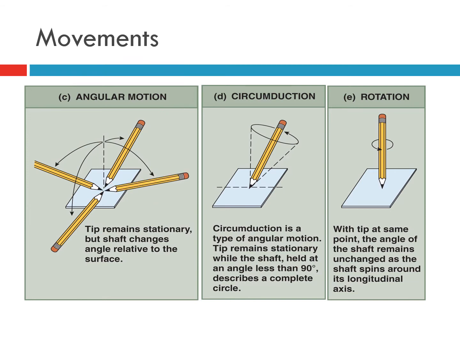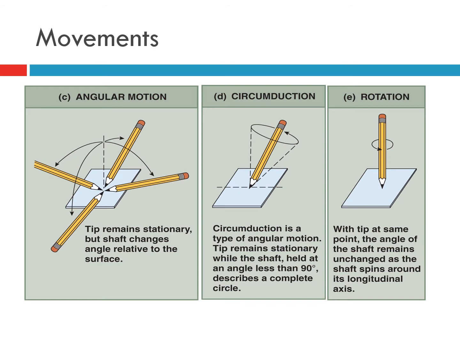All right, circumduction. You are keeping the tip in one spot, but then moving the entire shaft of the pencil around like this. So the pencil is coming out toward you and then going back. Picture that being a three-dimensional circle. The entire shaft of the pencil is moving while the tip is staying in the same place. And that is different from rotation, because in rotation, your pencil is staying upright the whole time, and you're just rotating the shaft of the pencil on the tip there. So there's a difference between circumduction and rotation.